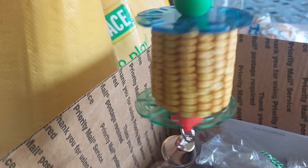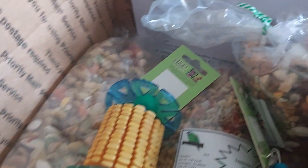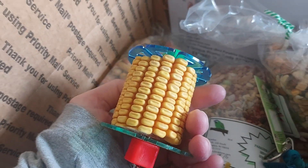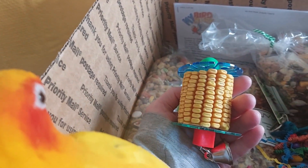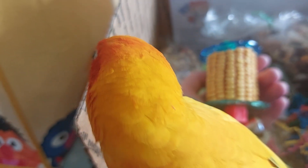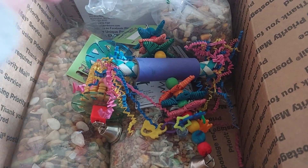Oh, I got him something. Let's see — what's this, Son? I'm gonna see if he likes it. I'm gonna go see what we got for you. What is it, Son? What is that? What is this? He's so excited, isn't he? He's so excited to have new toys! Look, what's this? This is another thing that they really like — it has a lot of shreddable. They really seem to like the shreddable stuff more than anything else.